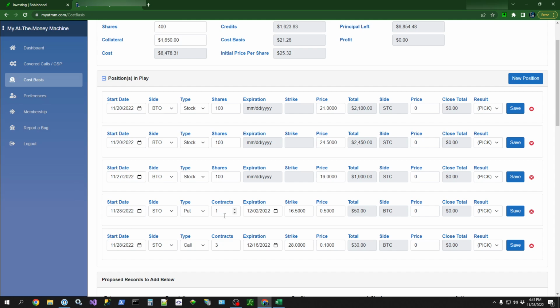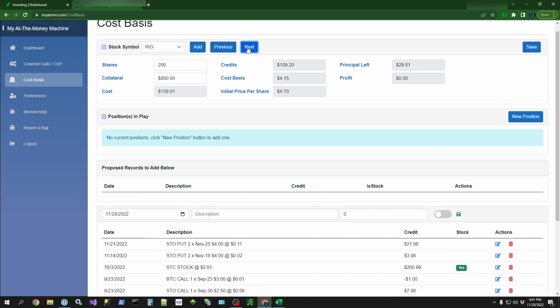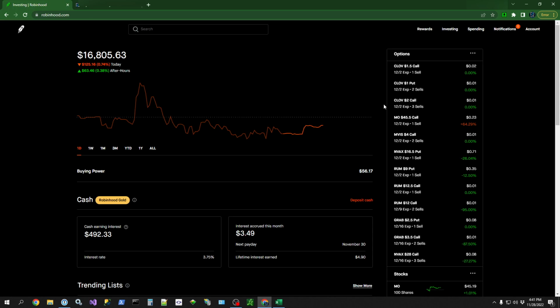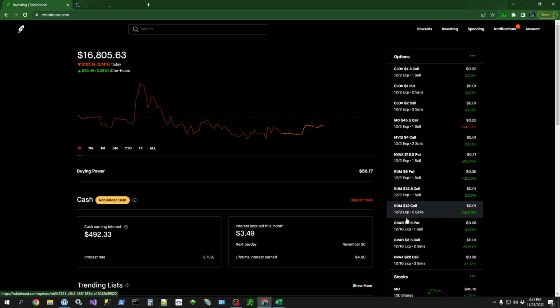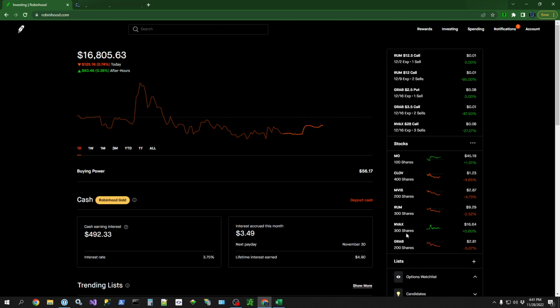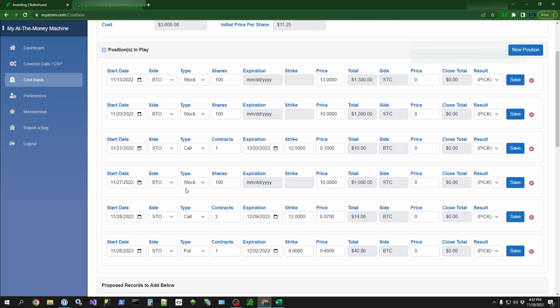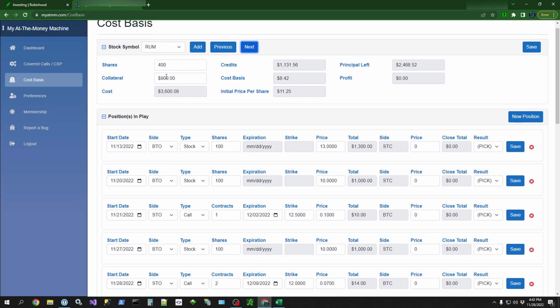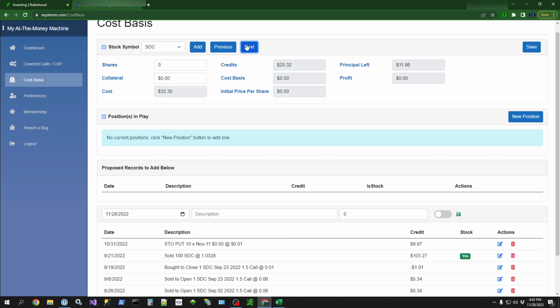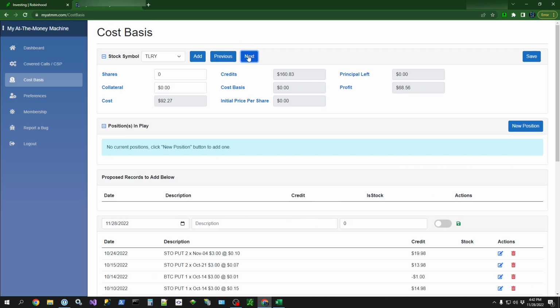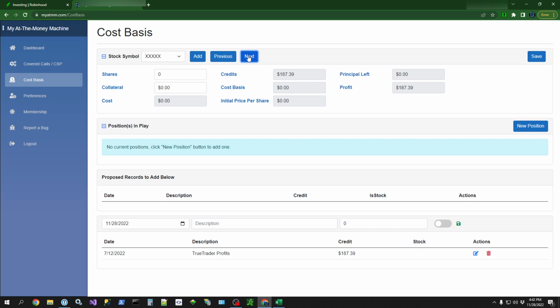NVAX, we know we have stuff here. We have 1 put, 1650, so that's accounted for, so that's okay. Rig, this one we do not, almost certain. So do we have a position in rig? No, we do not have a position in rig. Okay, so that one is false. So this is 0 and 0, and we can click Save here. Okay, moving on. RUM, we have that 1 put for 900. And it's the 400, 900. Yep, we're good there. Nothing here, nothing here. And I think that's it. Yeah, okay, so we're good now. Now let's see what the dashboard is showing us.